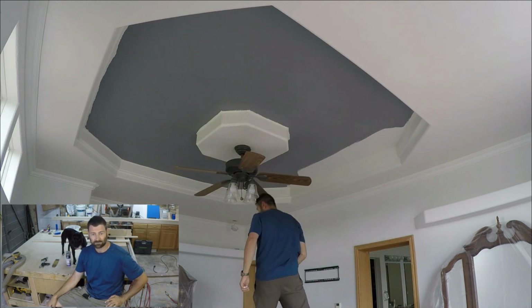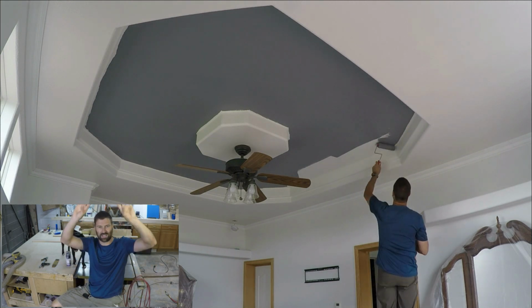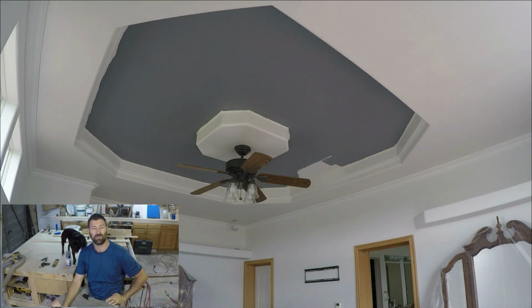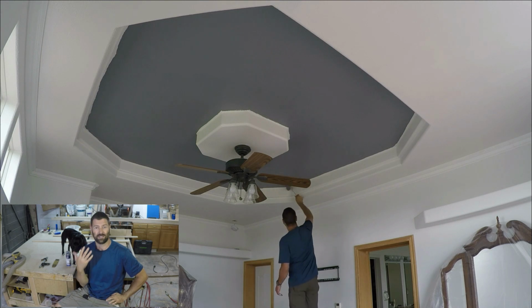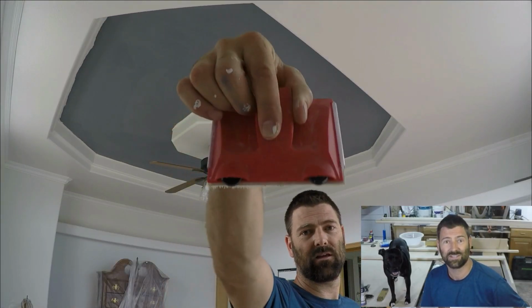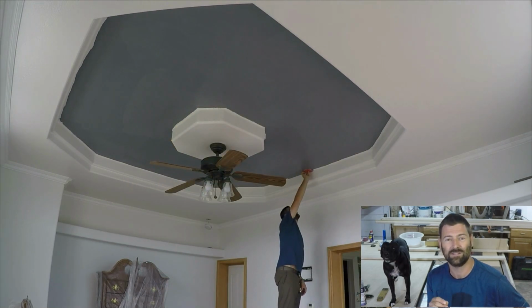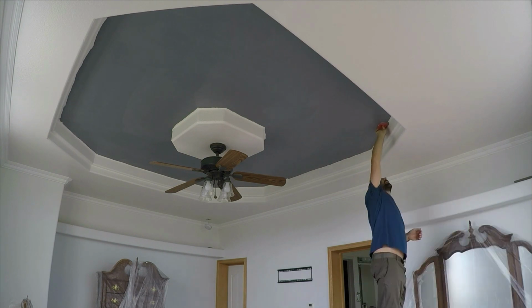Here you can see the first dark color that is just in the highest portion of the ceiling. This is one of those variables that I was referring to earlier that increases the cost of a paint job. Here's that little gizmo I was telling you about. If you get paint on the wheels, it's all over. Just throw it away and go back to a paintbrush.